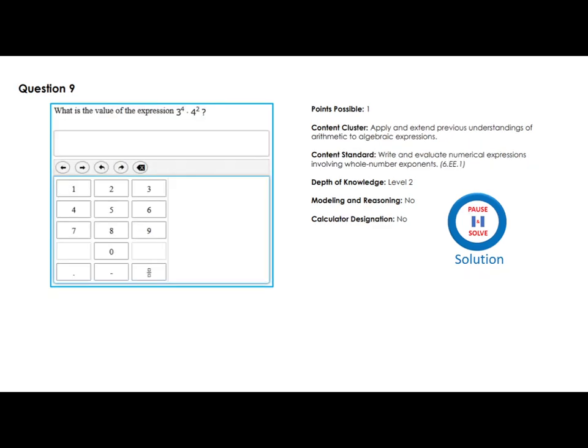What is the value of the expression 3 to the power 4 times 4 to the power 2? Many students confuse these kinds of questions. Even 8th graders, I have seen it, they treat this as 3 times 4. That's not 3 times 4. This is not 4 times 2. 2 to the power 3 is not 6. That's 2 times 2 times 2, which is 8. 3 to the power 2 is not 6. It's 3 times 3, which is 9. Be careful about that, okay?